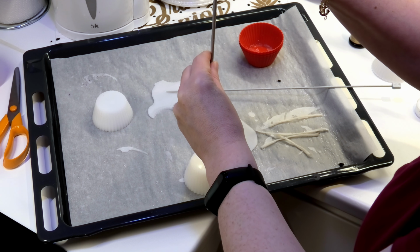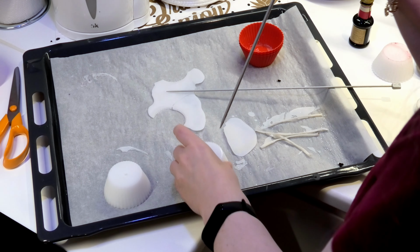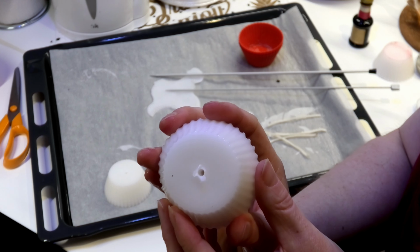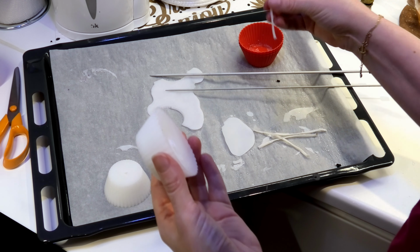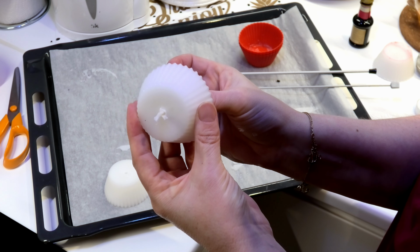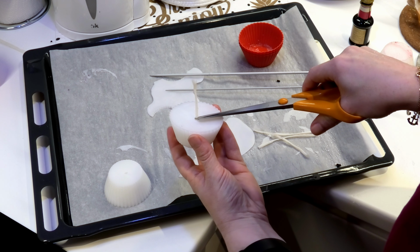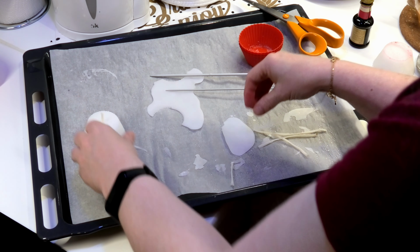So I'm widening the hole now. I like to start with the thinner one because it's easier to stick a hole through first with the thin one than to try to push this really thick one through instantly. See? Hole is really big. Now I'm gonna try my best to get the wick through. Like that. I just cut it off here. And I might be able to use the other part for the last candle.